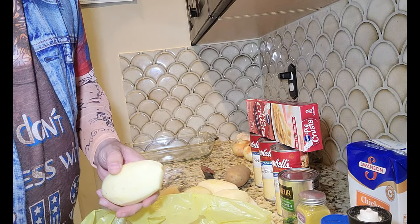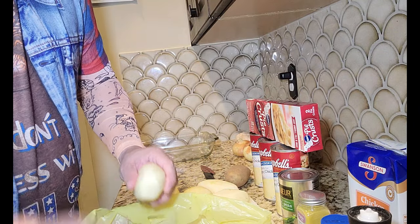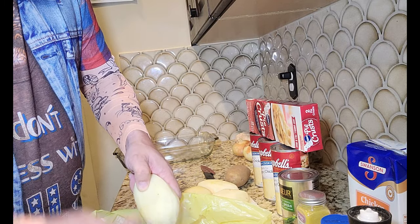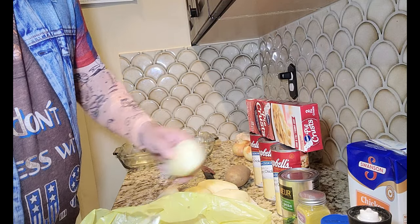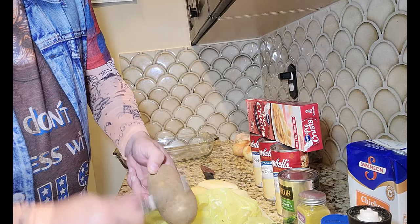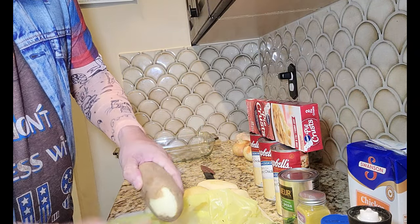Whenever I make this, everybody always asks, what's that flavor in there? They can't make it out, but it's the curry. I just love anything curry chicken. Curry just gives chicken such a good flavor. You can use curry in pretty much anything. Use it in chicken salad.